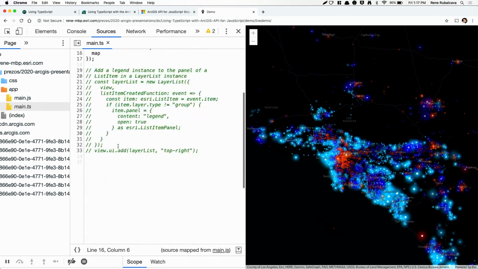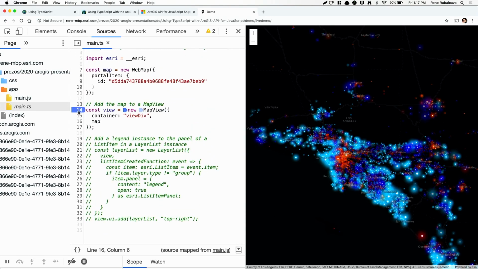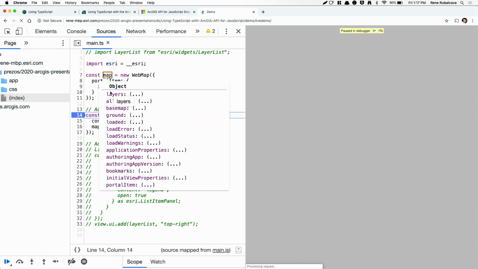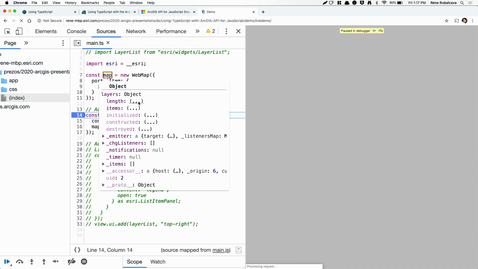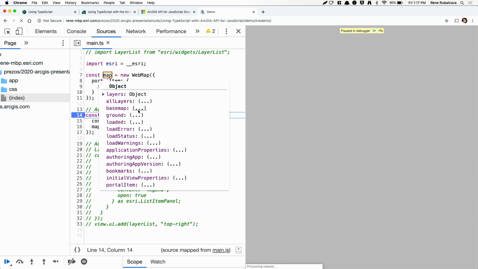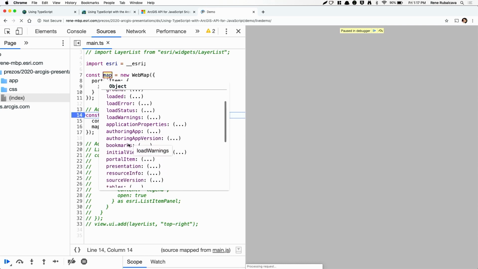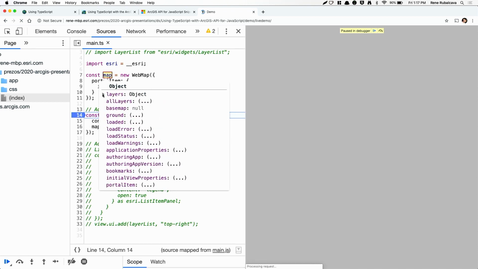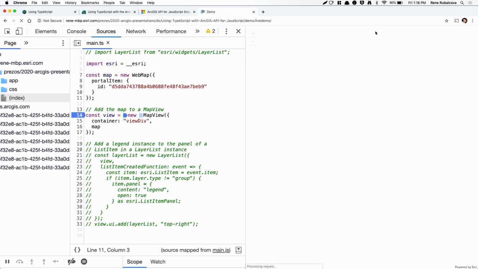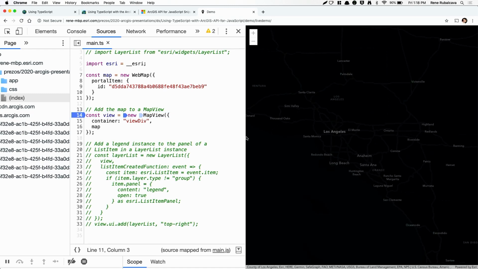So now let's say I want to debug, put a breakpoint here before I create my map views. Now if I refresh the page, you'll see that everything's been paused. I can go and check my map, and I can see, okay, I've got a map. There should be no layers at the moment because the length is 0, because the map hasn't been loaded yet. I think the base map is going to be null. Everything's pretty much not loaded at this point because I have not done anything to load the map, right? I'm stopped at the map view section. So if I go ahead and continue, we'll see that my application is going to load.